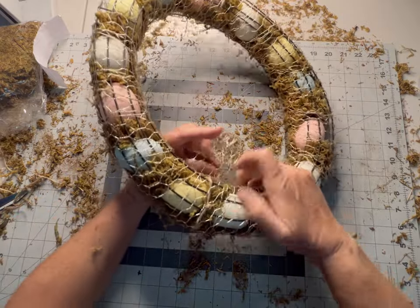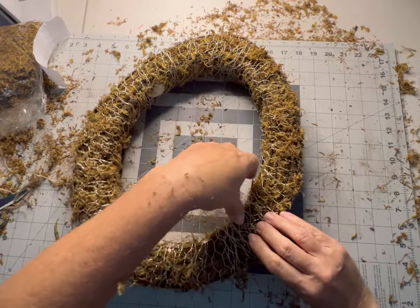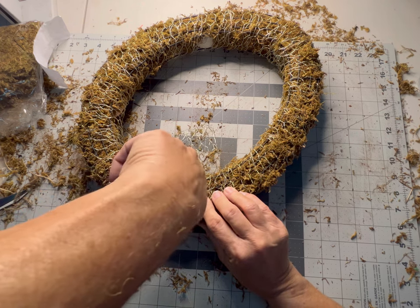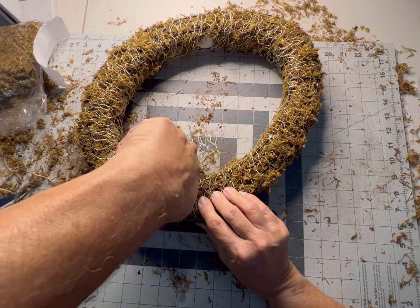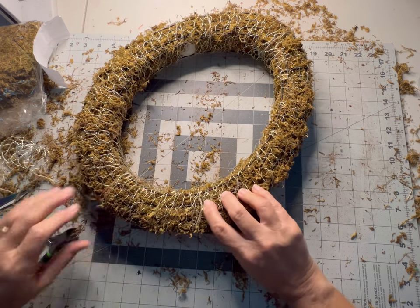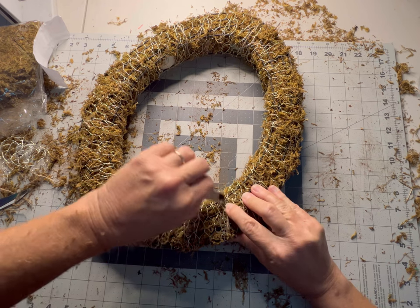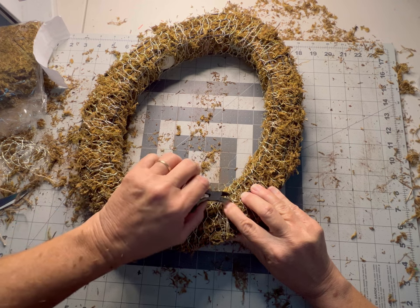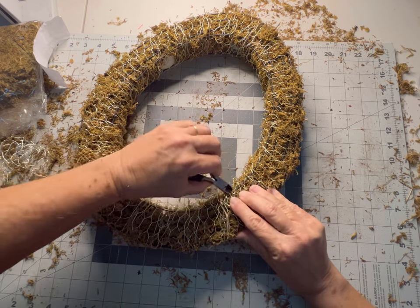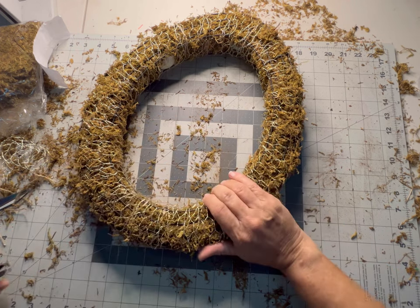I think we're going to do it — one roll, we did it! Now we're at the end. We can flip it over and I'm going to clip this off — just be careful you don't poke yourself. Take some wire clippers. Now these ends are sharp, so let's try to get those to go either under that wreath bar or around it. I'm just taking those ends and bending them down around that bar — we don't want any pokies coming out here.